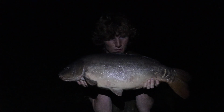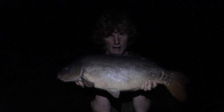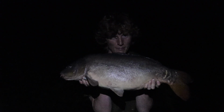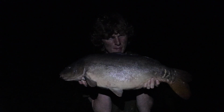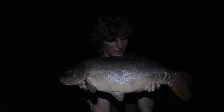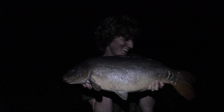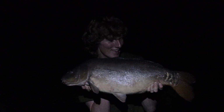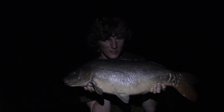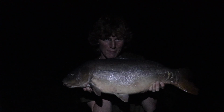My dad's also had one. He had this little 2 or 3 pounder. I did a little video on the net. It just wasn't worth getting the camera out for it. It was that bad. But I think that makes it 2 if you can count his was small. Which you can. I mean, this definitely tops it. And I've not had a mirror for a long time, so I'm more than happy with this one. And on that note, I'm going to put you back.